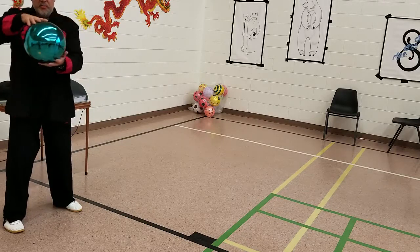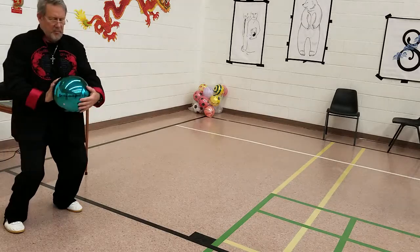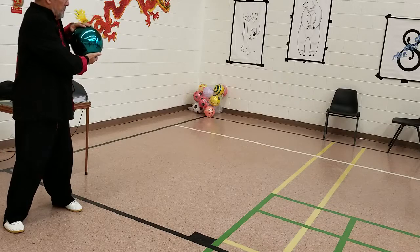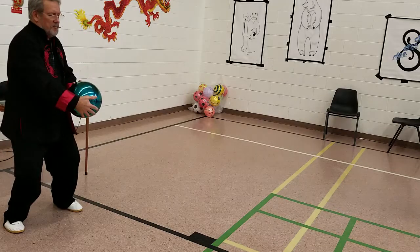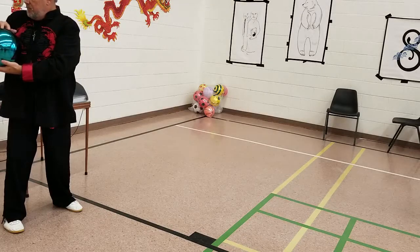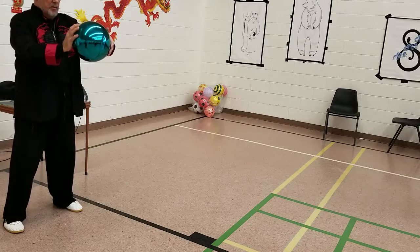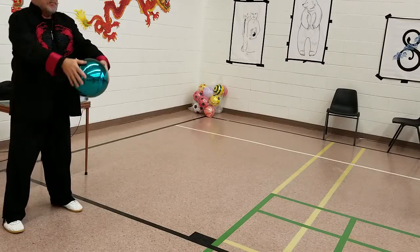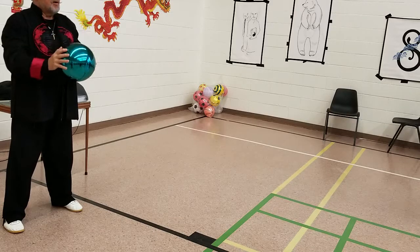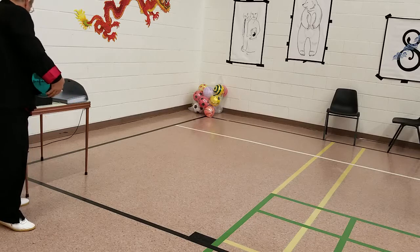Turn the ball over. Breathing in. Breathing out. Turn the ball over. Breathe in. Breathe out. Over. Breathe in. Breathe out. Ball down. Sink your chi. Lightly touching the ball. Very good. The next one you're going to have fun with.